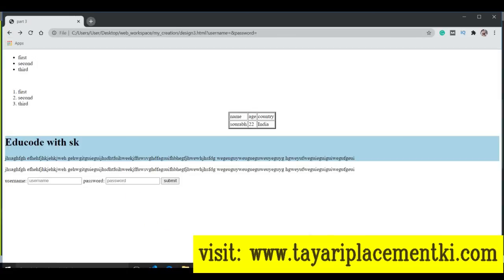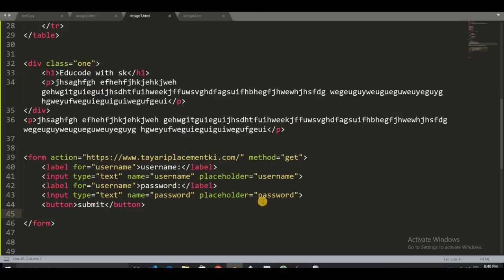So let's be back with the editor, and now something that I want to tell you: if you hit the submit button, it automatically goes to the next page. But there is another attribute for the input. You just need to write required. Until and unless you fill that entry, you are not going to complete the submit, or go to the next page.